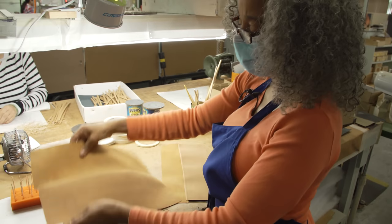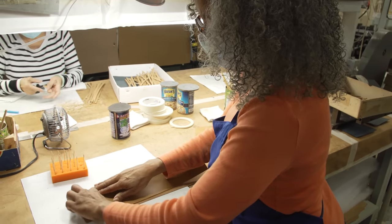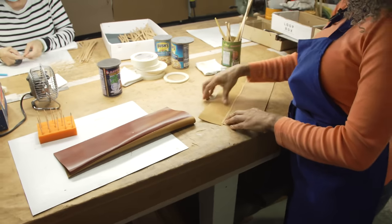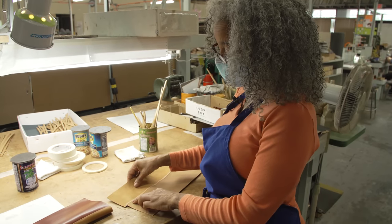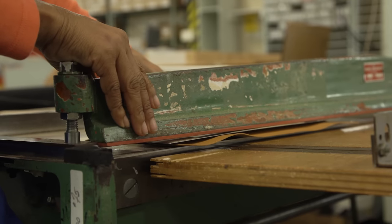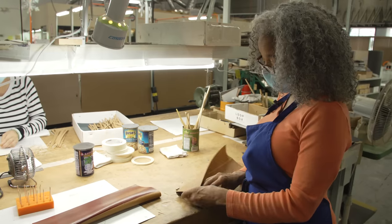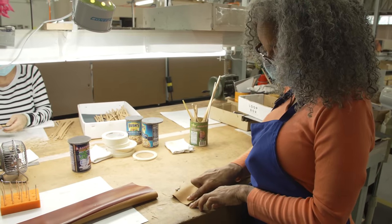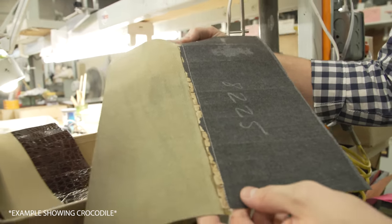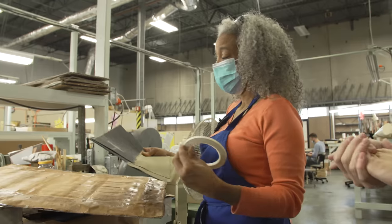This is my point, which folds here. Then this is my buckle — on the buckle it's a little different because you have more work to do. She's going to trim the lining and top material to make sure it's the right length. Then I do my buckle fold and close it — and this is what it looks like after it's been put together. This is the gluing machine right here.